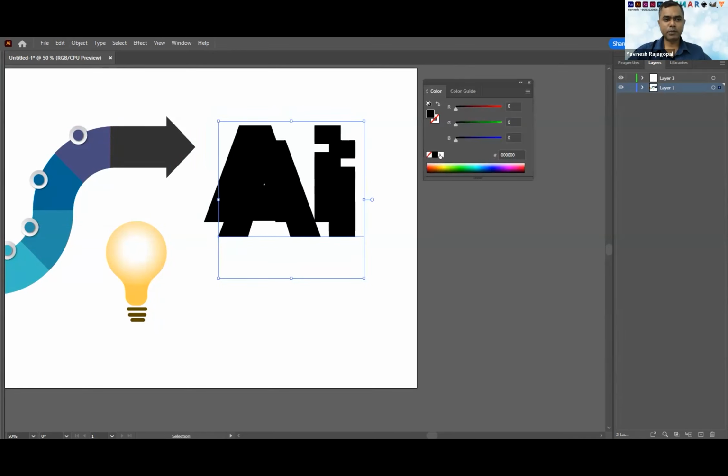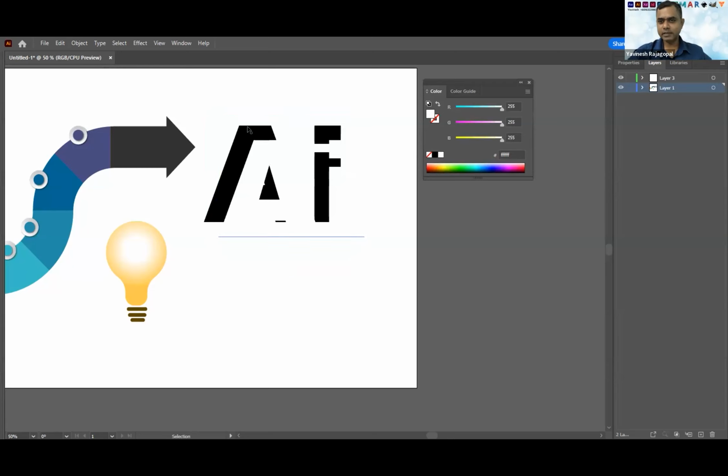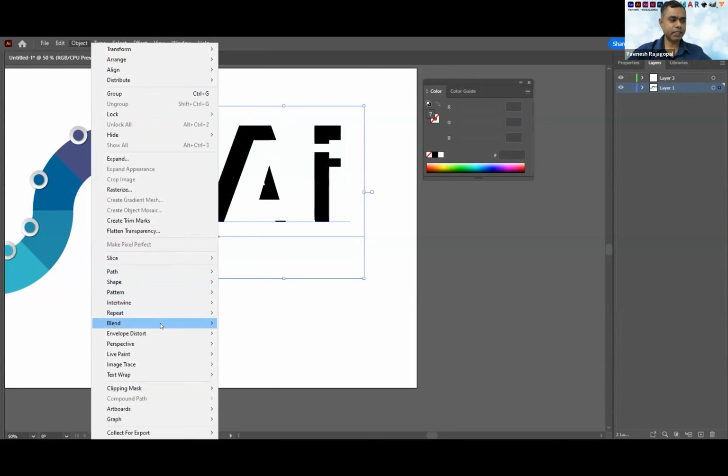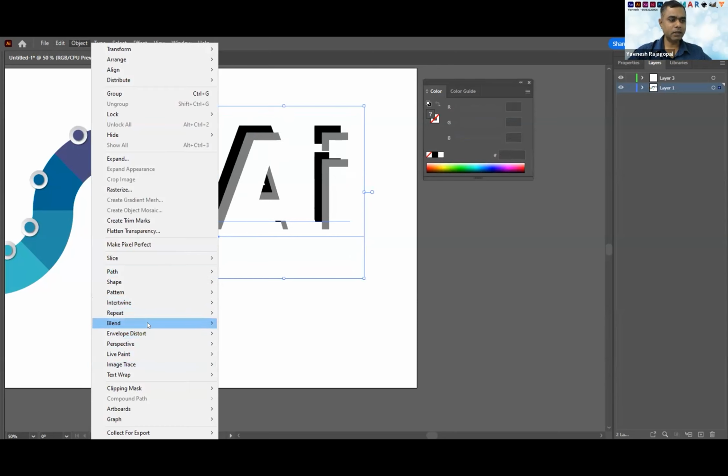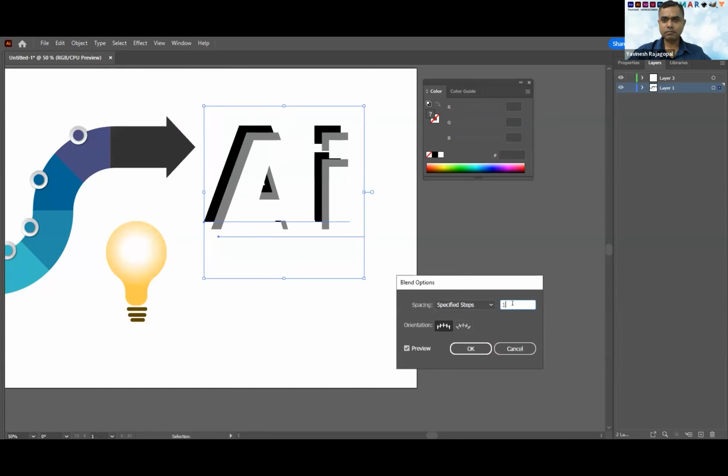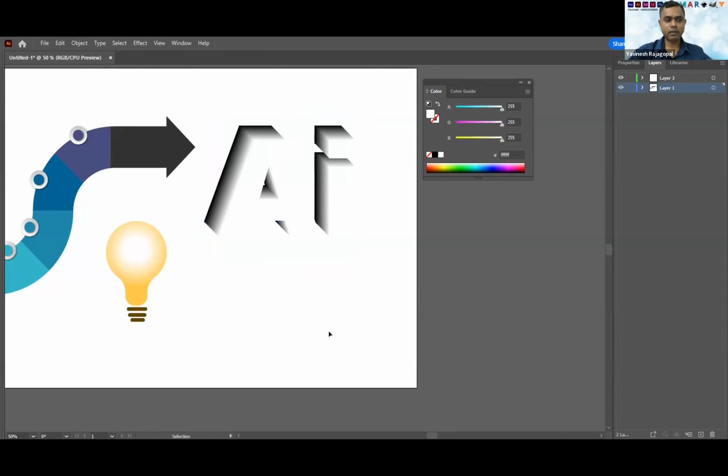And then I apply with white color. Ada dua objek, satu black text, satu white text. Saya select dua-dua, and then I go to object, and then I go to blend. Dia akan ada in between. Go to object again, blend options. Let's say I increase the steps over here. Okay, something like this. Then I click OK.